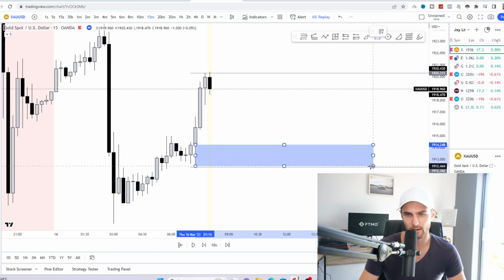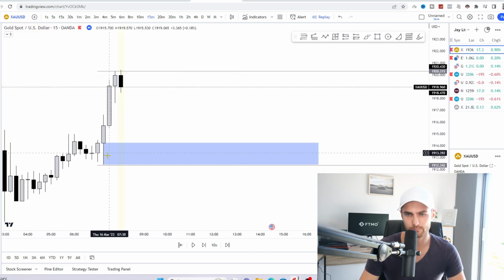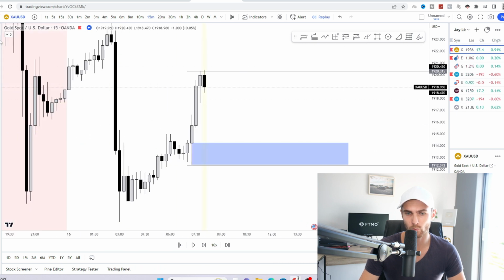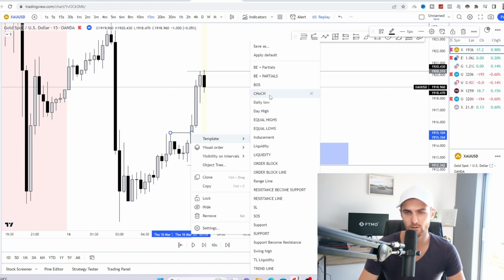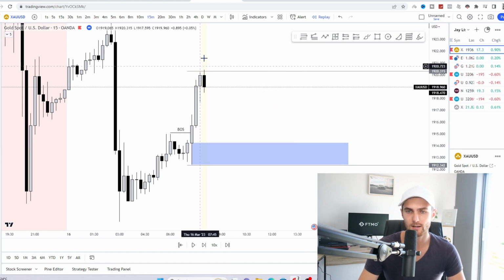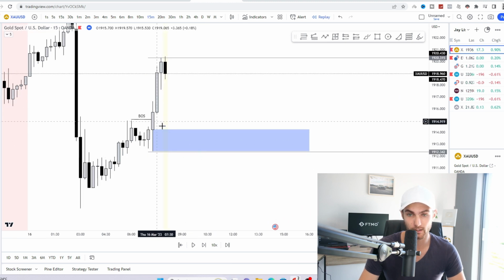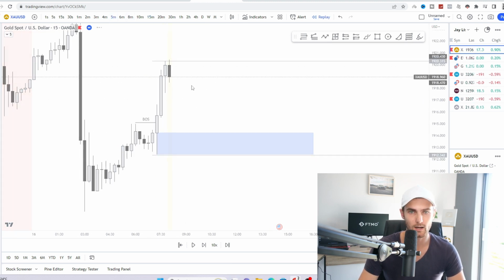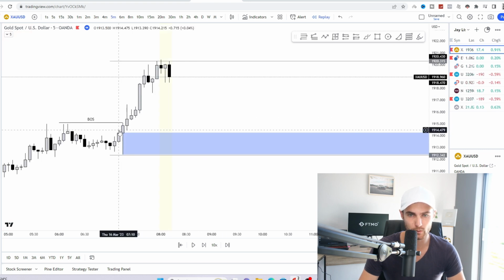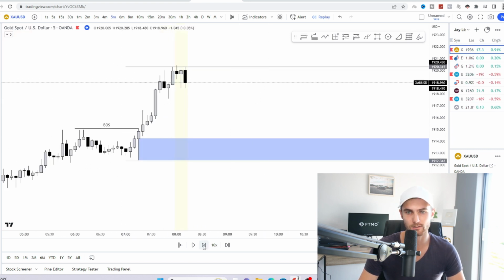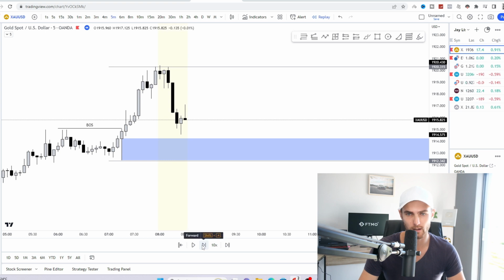I then highlighted this wick zone, because this wick zone was the last move before the inefficient push with the imbalance, the break of structure on the lower time frame, and the break of structure on the higher time frame. Therefore, this demand zone would be my valid demand zone. I'd like to come over to the 5-minute just to see if we can refine this. This is still a wick zone, so let's let price play out.